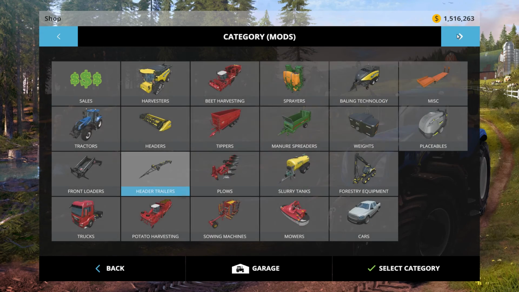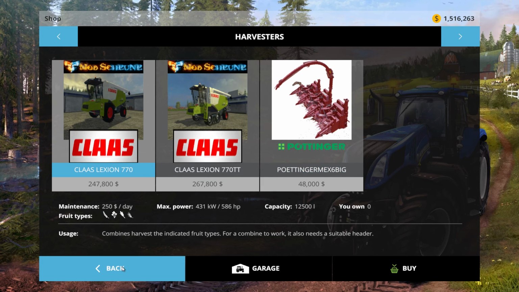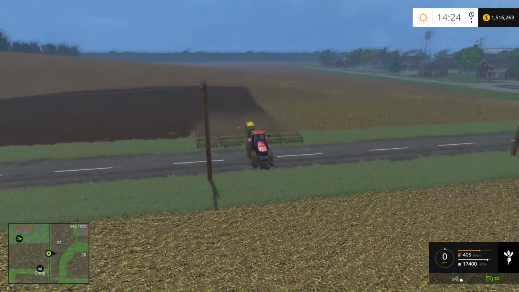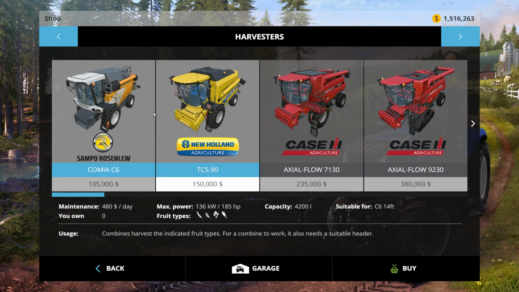I have a dream. Is it under harvesters? Yeah. I've got this mod that does a lot more at one pop, and it's only 48 grand, versus buying that other thing that's, what is it? It's almost more than a regular harvester.